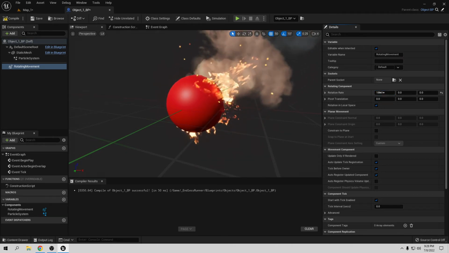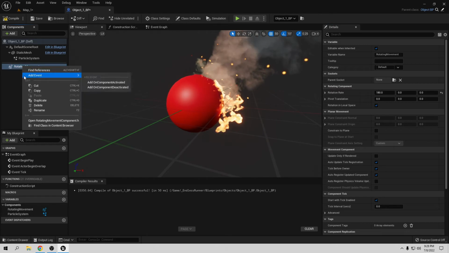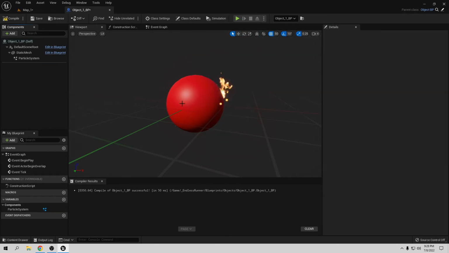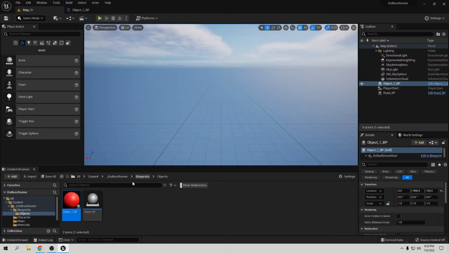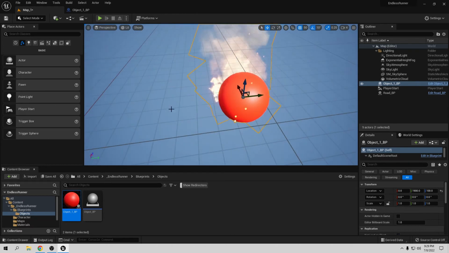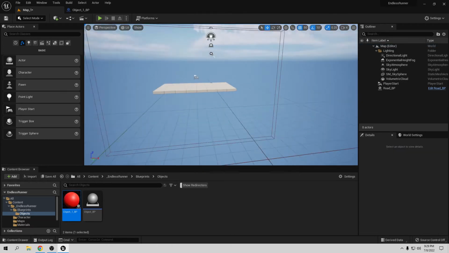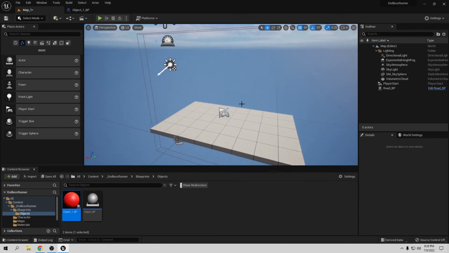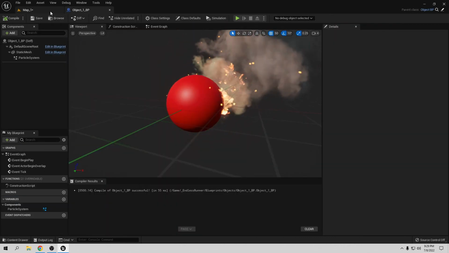Or we can just stop it. We don't need this, only if you want it to be rolling. So now you know how to make this rolling. Right now I'm going to leave it like that. So compile and save. Let's spawn that object now here. Now we want to make this from here, so we need to change this system we created before a little bit.